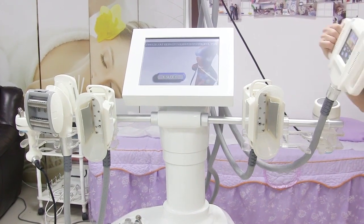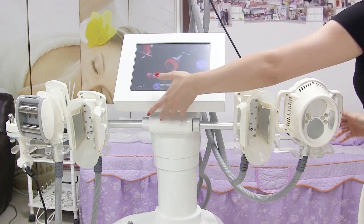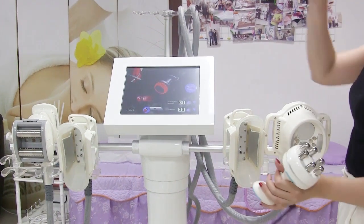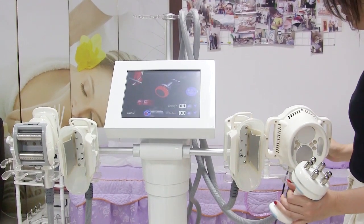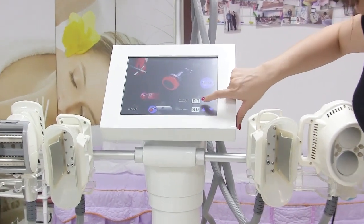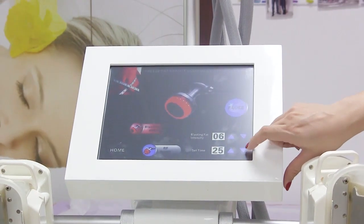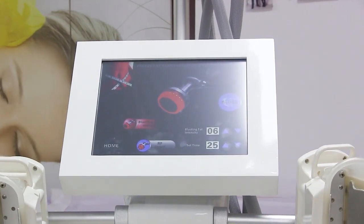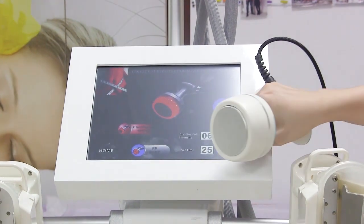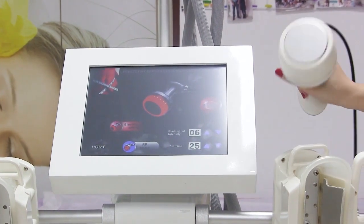These four heads have their control panel on the handle. So this bigger one is only for the radio frequency and the cavitation head. We enter into this cavitation control panel to set up the intensity and then set the time for 25 minutes. Each section of this cavitation head needs 25 minutes. Then we press the pause to start the head.